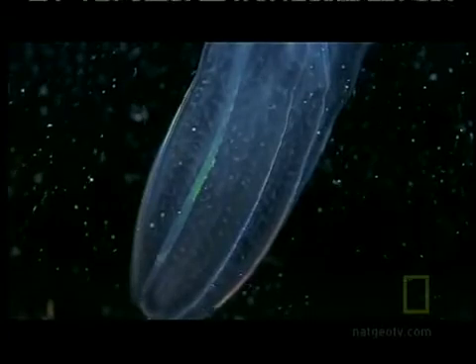Surprisingly, Hubble detects many of the basic chemicals needed for life: sodium, carbon, hydrogen, and oxygen. But Osiris is far too hot for life as we know it. There may be other forms of life that thrive on higher temperatures. But there's no solid surface on a hot Jupiter, so this life would have to be just tiny little microbes floating around on aerosols. On our own Earth, we have life that floats around in our atmosphere, but that life didn't start there. So life almost certainly would not exist on hot Jupiters.